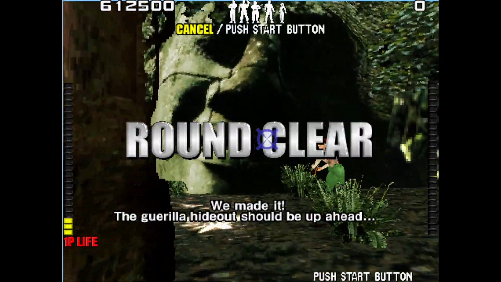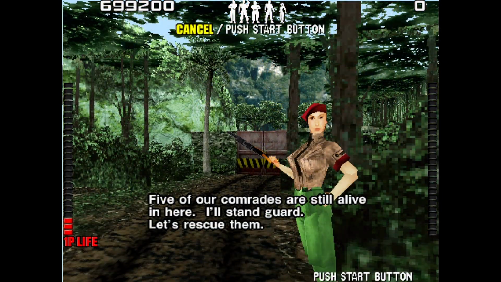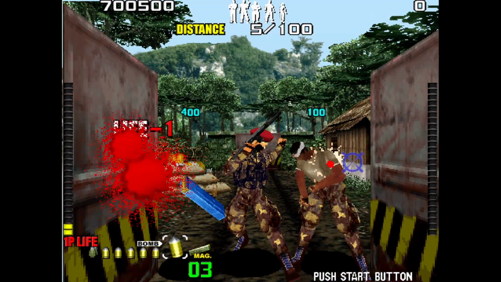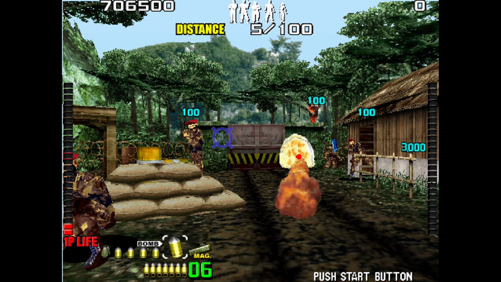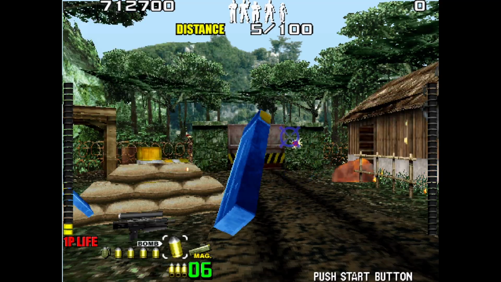But I love the structure and flow of this game as well. Now that we're going through the jungle, we're going into the next level, and what we need to do is rescue five of our comrades from this enemy base. And that is quite difficult to do, probably because I'm not actually using the XY coordinate gun here. And that's why I want to find a board for this game so much, so I can actually get the good endings, I can play it better, and I can show it to everybody else.